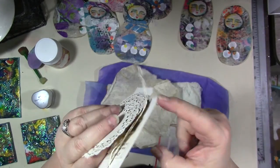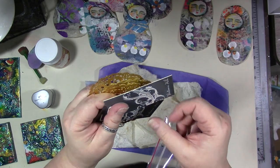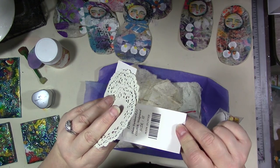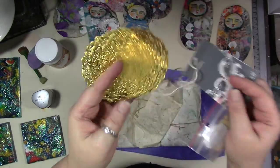Love these. My daughter just gave me some the other day from a pretty pricey retail store brand. And they're like this. They're super, super thick. Really cool. And look at these gold doilies. Those are fun.